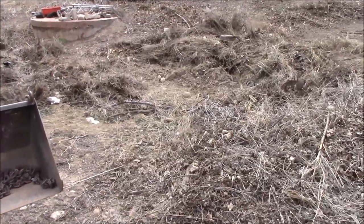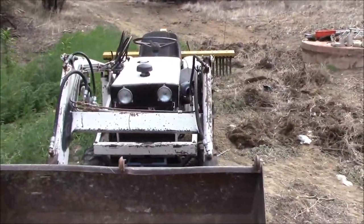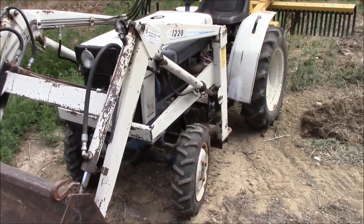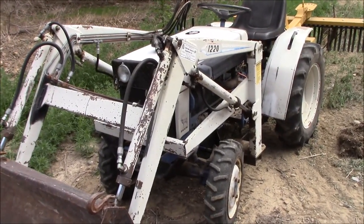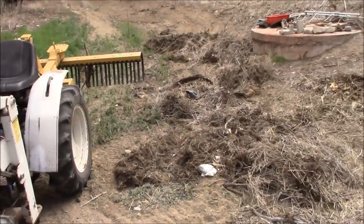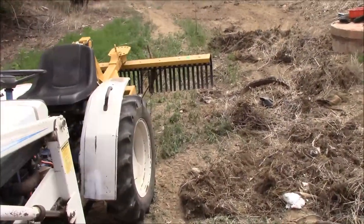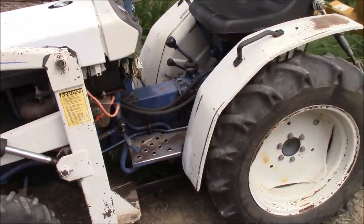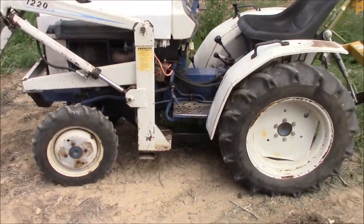Well, so far so good. This guy's a real trooper. Well, it's a tractor, but it's the only one I got. And it's doing a pretty good job as far as I'm concerned. I know it goes a little slow, but I'm not sure if it's just because it's such a low-powered tractor. You know, it's only 18 horse.